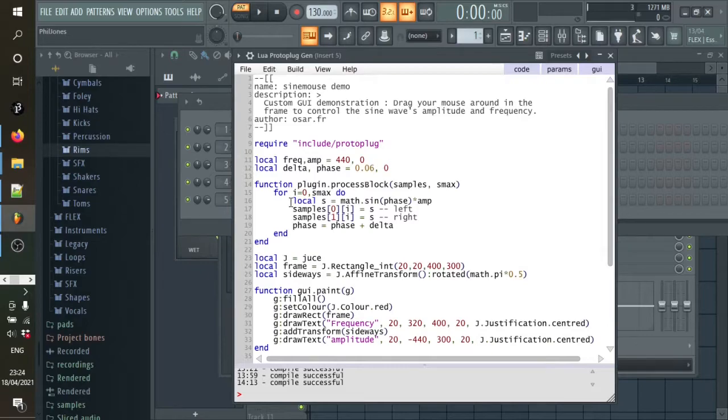Inside this loop, we define another local variable called s, which is going to hold the actual sample. If you remember some of my byte-beat code that was in JavaScript, we tended to use s to mean the sample point. And here we just used a math library, math object, and the sine function that's in the math library, and it's a sine of the phase. In other words, the phase being our time effectively.